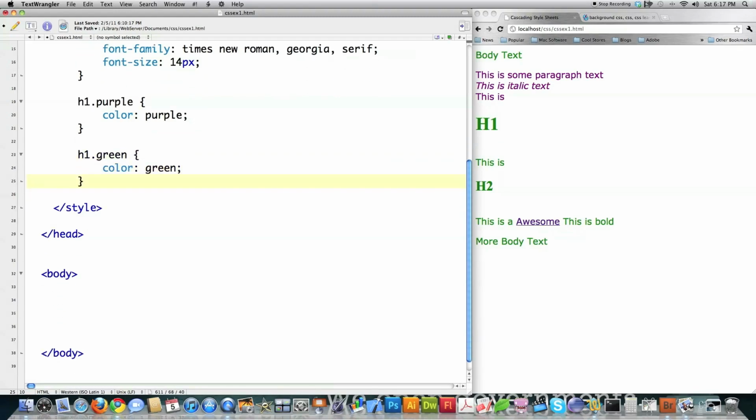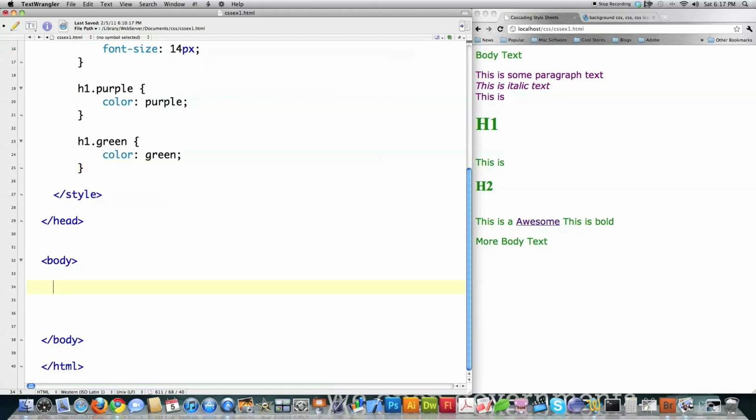All right, now down inside of the HTML itself, if I wanted to actually define all these different guys, I could have my H1 tag. Let's just call it regular H1, right like that. Then I could define my special H1 tag by typing in class and then putting in purple. This purple is a reference to this name that I put right here, not to this. And then close that off, and here I'm going to type in purple H1, and then you close it off with a regular H1 tag. You don't have to type purple in again. And then I could type class is equal to green.